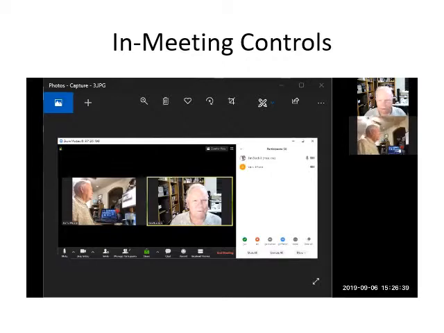We're going to work from left to right, and the audio toggle is the one that has a microphone emblem on it, and the microphone emblem is a toggle. It's either going to be on or off. And underneath it, it says mute. And it will either be mute or unmute. And the icon for the microphone command will change. It'll either be the way it is now, where it offers to mute me, or it will have a microphone with a red line through it that says unmute. So it's going to change.